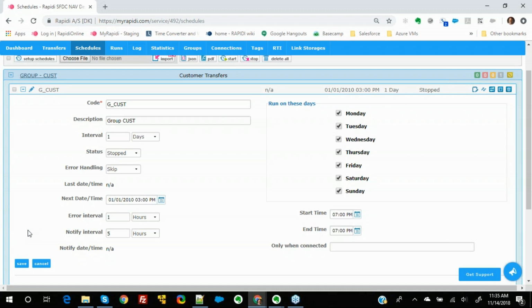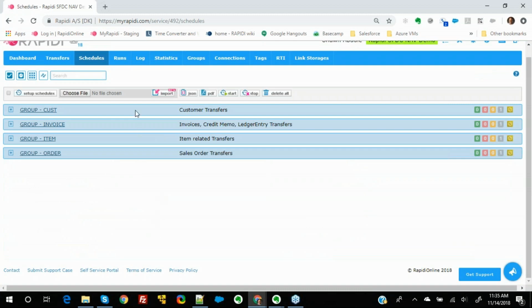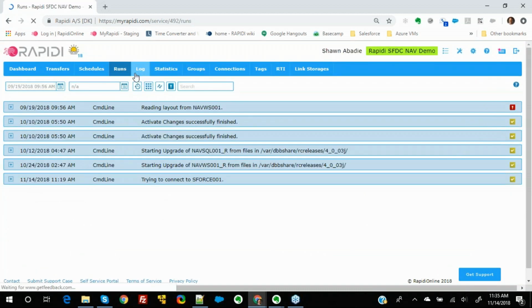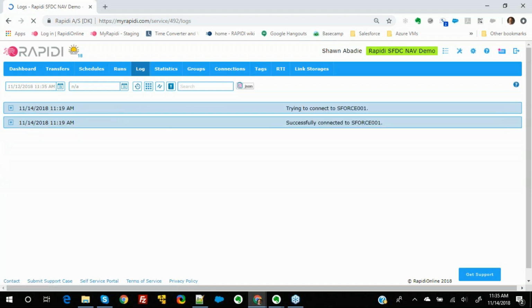So we try to limit the amount of activity on both systems that way, so that we're not moving data that doesn't need to be moved, or moving it when it doesn't need to be moved. We also have the heading pointed out. We can see the history of what has been run. There's a full logging capability here also.